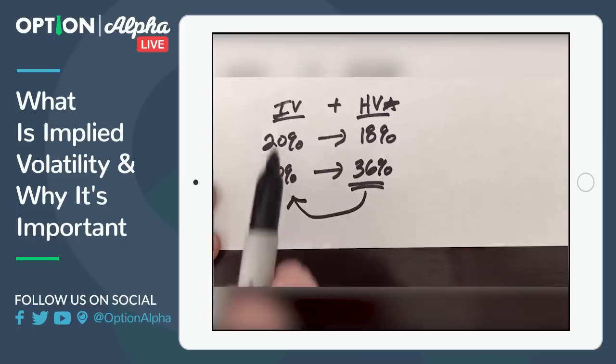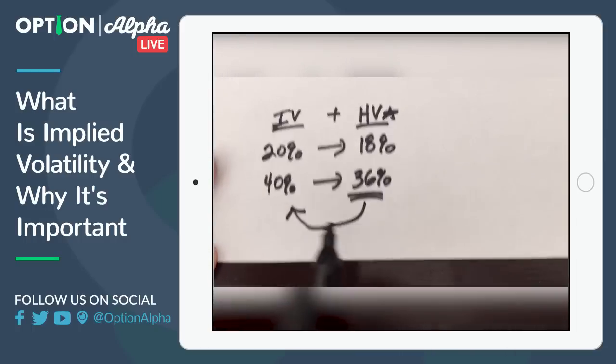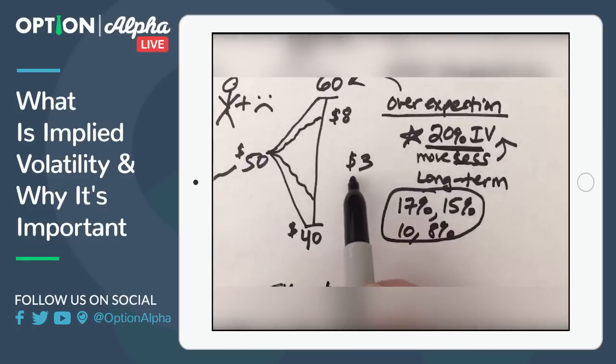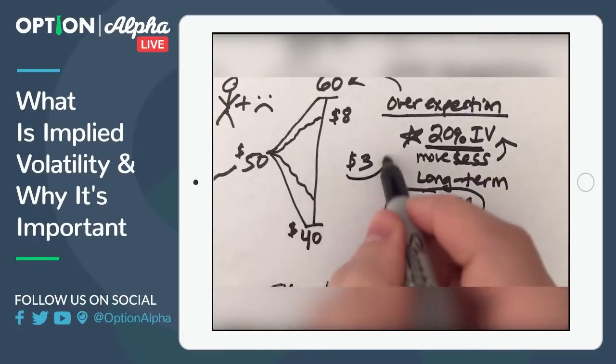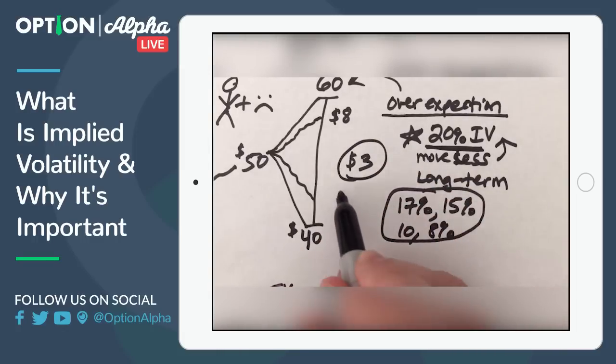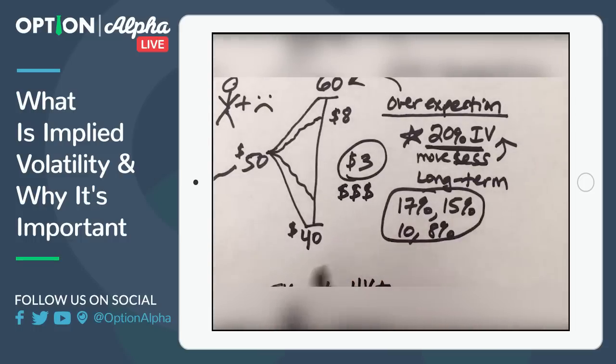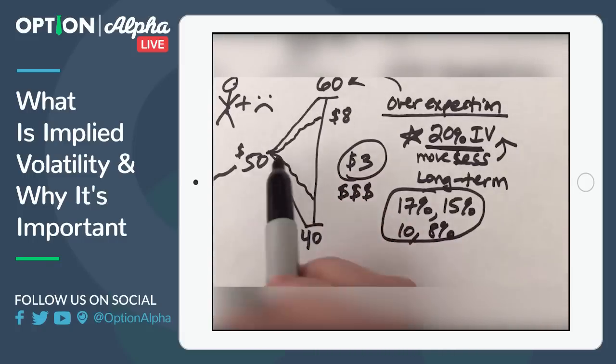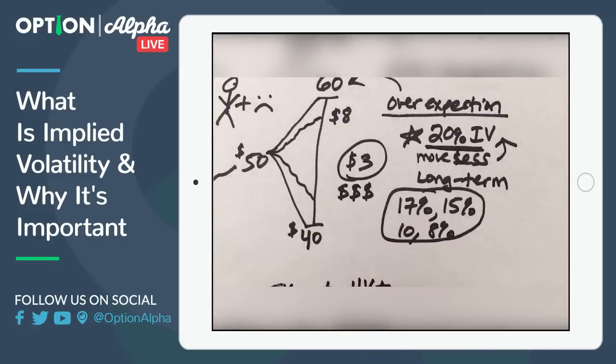Okay? Now, if you think about this concept, just like insurance, that means that if this option contract we talked about up here was worth $3 at the beginning, then that $3 has some sort of baked-in overpremium or additional premium, because implied volatility is never going to be as high, or actual movement is never going to be as much as the market expects.